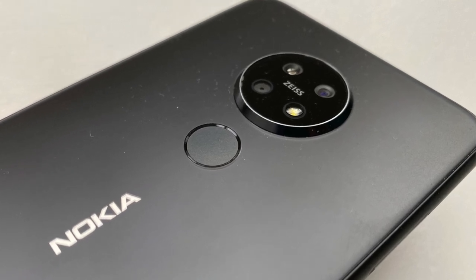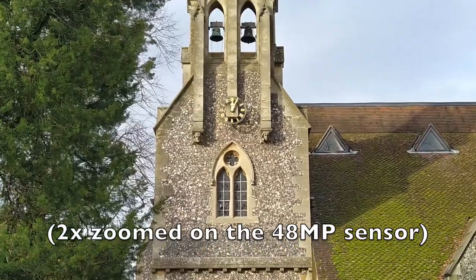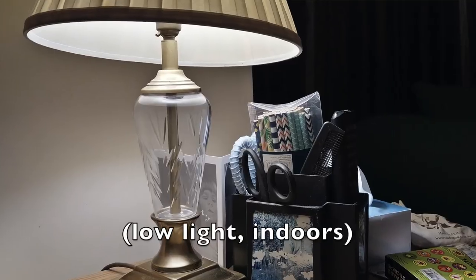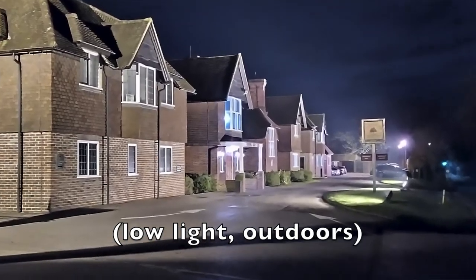The Nokia 7.2 represents the new Nokia's first bite at having the Sony 48-megapixel camera sensor, and as a result this phone is somewhat camera-centric — at least if you believe the marketing. Though I've tested the imaging and, like every other Sony 48-megapixel sensor, it's not as impressive as you'd think. I'm convinced at this stage that the only companies that get the software behind their phone cameras perfect are Apple and Google. Nokia, like Motorola and others, makes something of a pig's ear out of what should be a high-quality, zoom-enabled camera system.